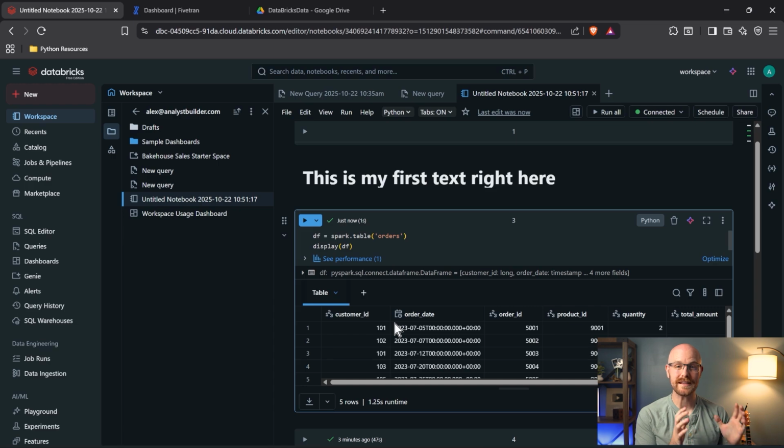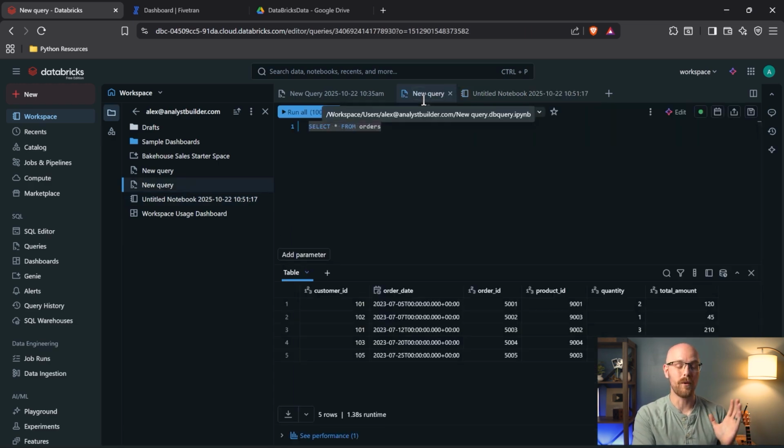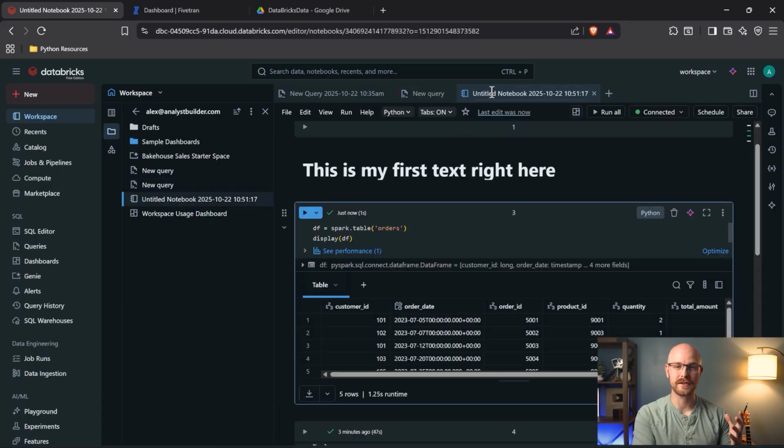This is where most of your work is gonna be done. It's right here, querying data, whether it's a SQL query, or over here in a notebook, writing a bunch of code, whether it's in Scala or Python or R or SQL itself. Now, I hope that was really helpful because in the next lesson, we're gonna be analyzing data with SQL and then also building out visualizations in Databricks.